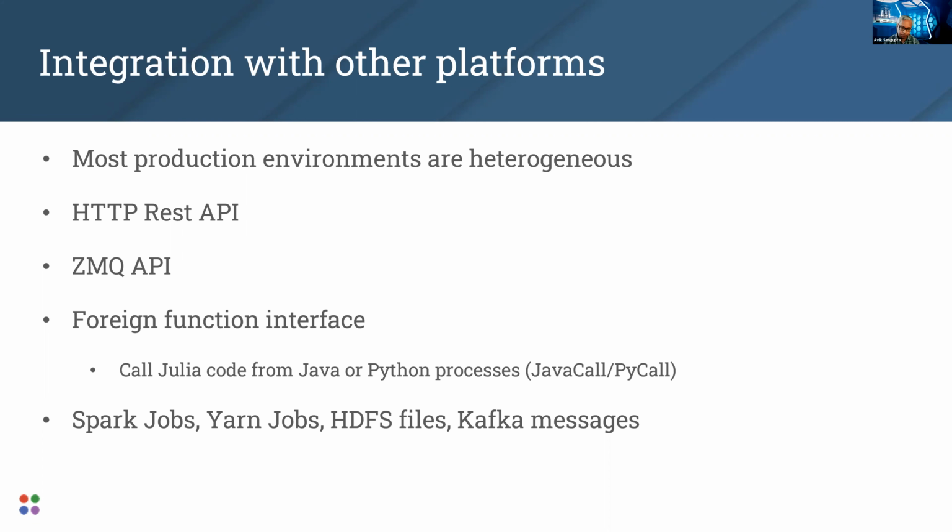And that works really well. Julia also has a really high quality ZMQ interface. So ZMQ is somewhat like sockets, but at a higher level. So you can use ZMQ from pretty much any language, from Java, from Python, from Ruby. And so you can connect to and from a Julia service using ZMQ. And again, that's something that's easy to do, and it gives you a very high performance system that you can talk to heterogeneous language services.